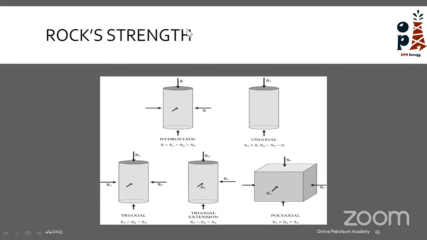By capturing the value of S1, we can determine the strength of the rock, because we will use it later to describe the rock strength. Okay, and we'll show it in the next slides. So here we measure S1, and we nominate it as what we call UCS. Then sigma 1, our S1, we measure it at different S3 and S2. S3 and S2 are the same, so we call it S3. So we measure S1 at different values for S3.